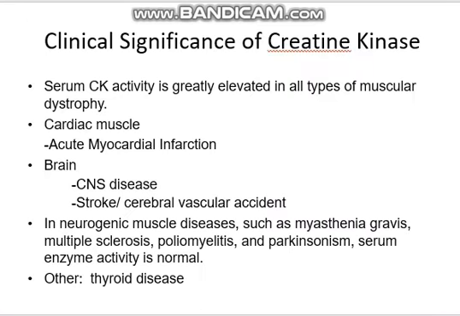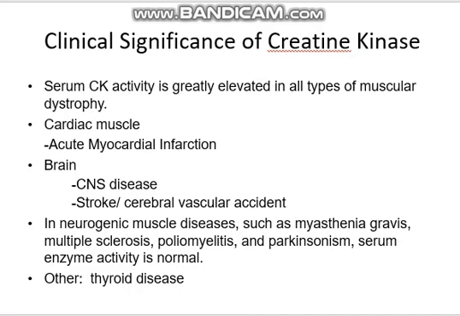Clinical significance: what are the conditions associated with elevated CK activity? One is muscular dystrophy. This is more or less a genetic disorder in males, for example Duchenne muscular dystrophy. What will happen is that the person would not be able to control his muscles anymore. In that case, there will be an increase in CK activity. Of course, you expect that the isoenzyme in that case would be CKMM.